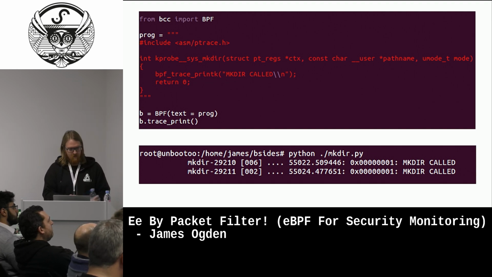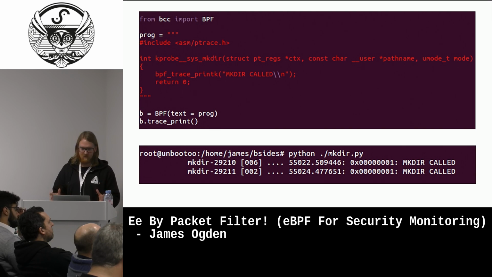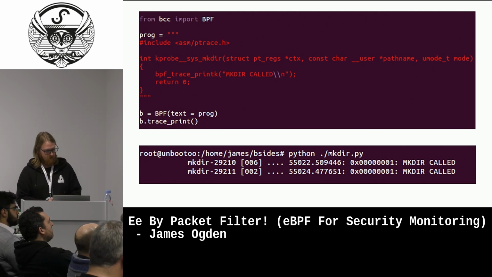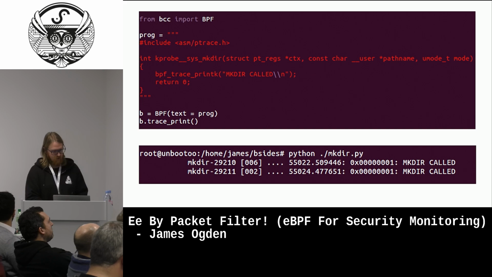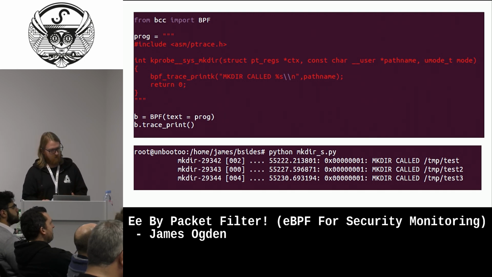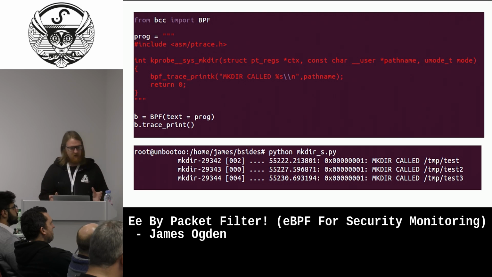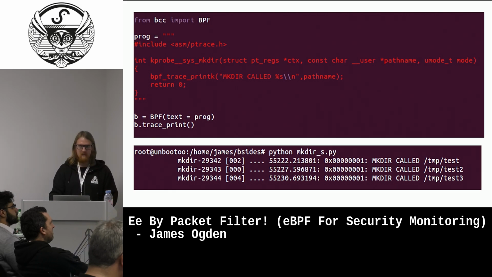And then you can see underneath the result of running this. When we run this as root, you need to be root or have CAP_SYS_ADMIN in order to use eBPF, whenever we make a directory system-wide, our kprobe is called, and then we can potentially even extract some information from there. So we can take the argument there that is the pathname, and then we can perhaps print it out. The thing that you can see there with the bpf_trace_printk is a very quick and dirty way to get some output from your eBPF program. This isn't really ideal. This does allow you to do some quick prototyping and that kind of thing.